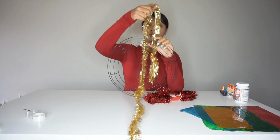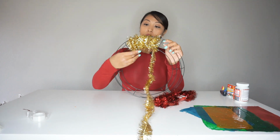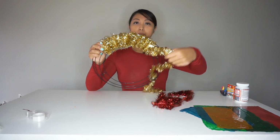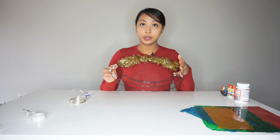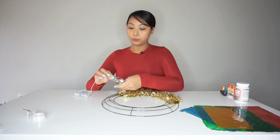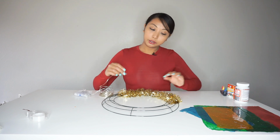So you would just wrap this around like so, till the entire frame is covered in tinsel. I used about 22 feet of tinsel to cover this entire wreath frame. So once the entire frame is covered with tinsel, you're going to take your fairy lights and just weave in and out of the tinsel.